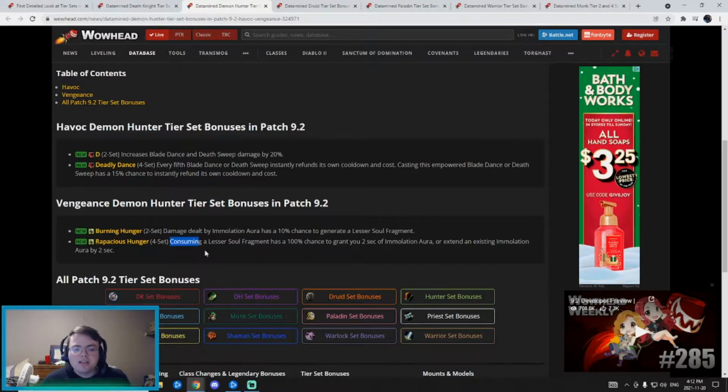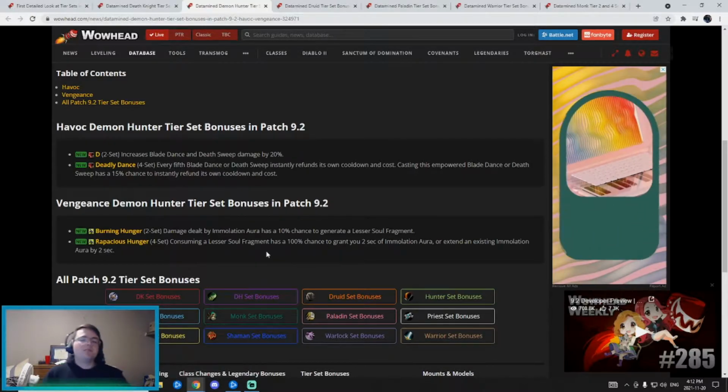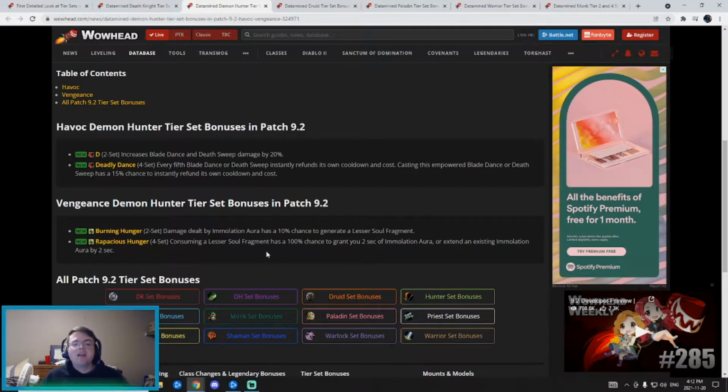4-set, consuming a lesser soul fragment has a 100% chance to grant you 2 seconds of Immolation Aura, or extend an existing Immolation Aura by 2 seconds. Great. They work together, right? Like, that's awesome. Those two work together. Immolation Aura is up more, which means that now you're getting more lesser soul fragments, and they work hand in hand. Not to mention if you combine this with the legendary, where whenever you consume a lesser soul fragment, your Fiery Brand has its cooldown reduced.